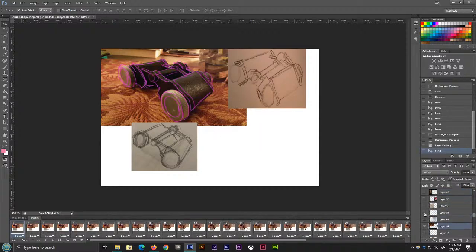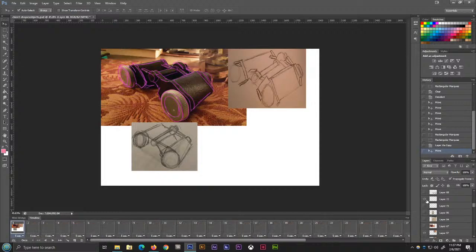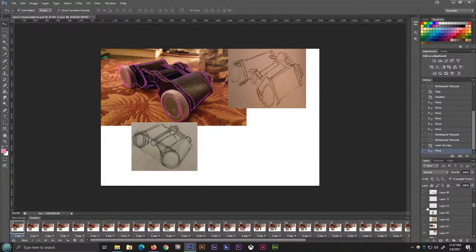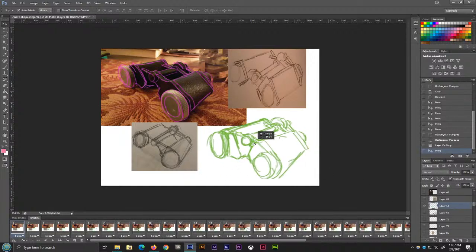But wow, I really can't find wherever I drew the green binoculars. It's not any of these 63 layers. Was that it? Hey, I found them. Okay.